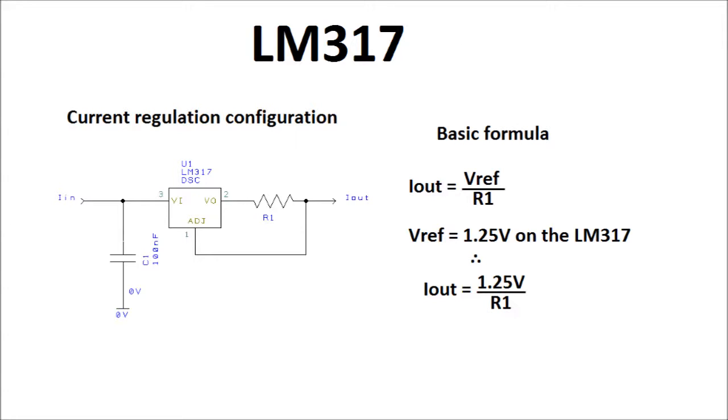But you have to keep in mind all the current is basically going to be flowing through the resistors, so it may need to be a higher wattage, and if it's a variable resistor, then you're going to have one with a higher wattage, and those things can be quite expensive, and it gets quite hot, and it's not the most stable design, which is one reason why I don't use this kind of current regulation. But if you need a quick current regulator, like to charge batteries or something, then this is usually the way. This also is used to power laser diodes to keep a constant current on those, to stop them burning out.